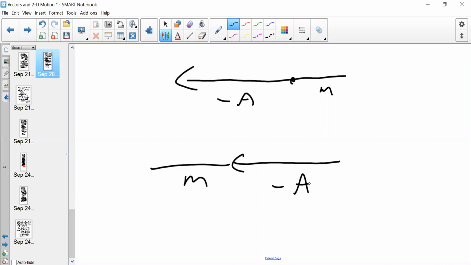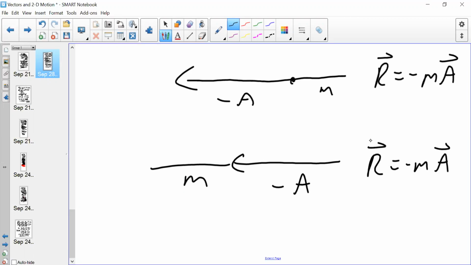Because the most important thing is to change the direction of A. Okay, Mr. Kelly, can M change the direction for the vector? No, M is a scalar, so there's no directions to change. Okay. All right. Yep, that knocks that out. You have to change A to get that result.